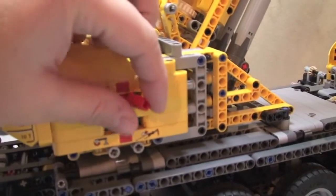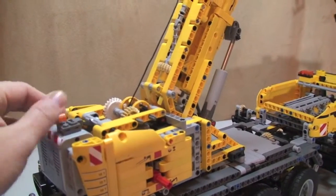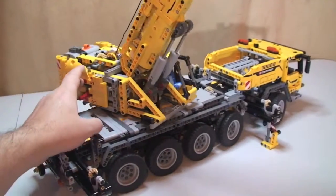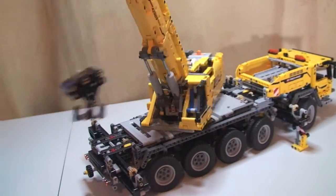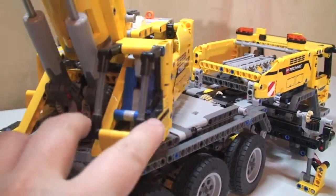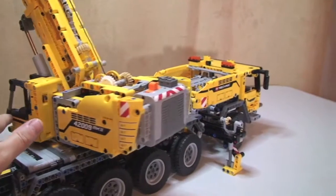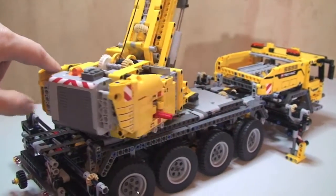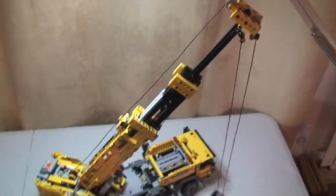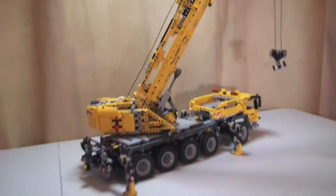If we center the selector, that effectively stops everything, and then we can switch the power off. Like I said before, this will spin all the way around - you can see the operator's cabin, the seat inside, as it spins the full 360 degrees. Let's try and get a shot from above - really, really cool set.